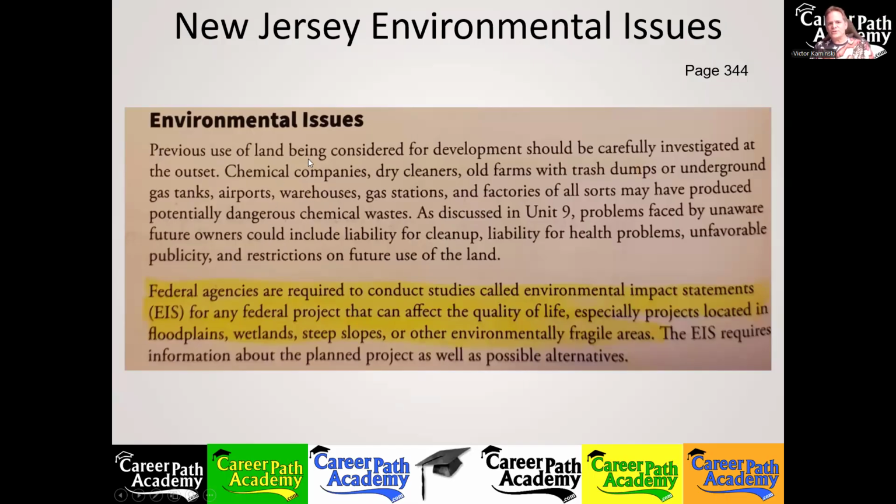Yeah, because look, previous use of land being considered for development should be carefully investigated at the outset. Chemical companies, dry cleaners, old farms with trash dumps or underground gas tanks, airports, warehouses, gas stations, factories of all sorts have produced potentially dangerous chemical wastes. And these problems may be faced by unaware future property owners, that they may be liable for the cleanup. If they end up building new construction on there, you buy that new construction later to find out that it was built on contaminated land.